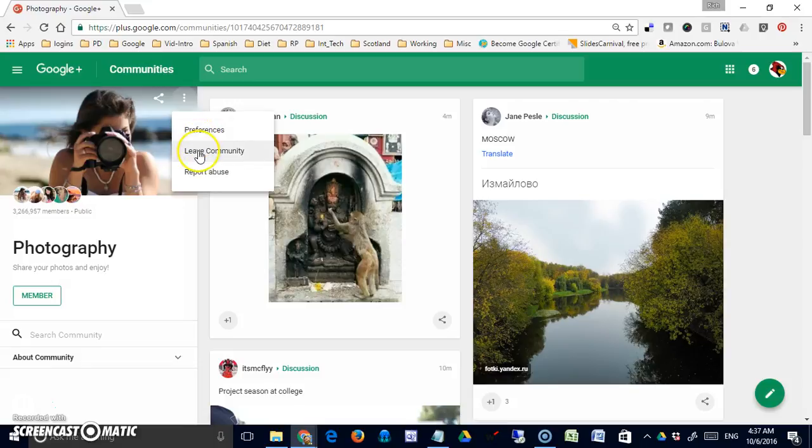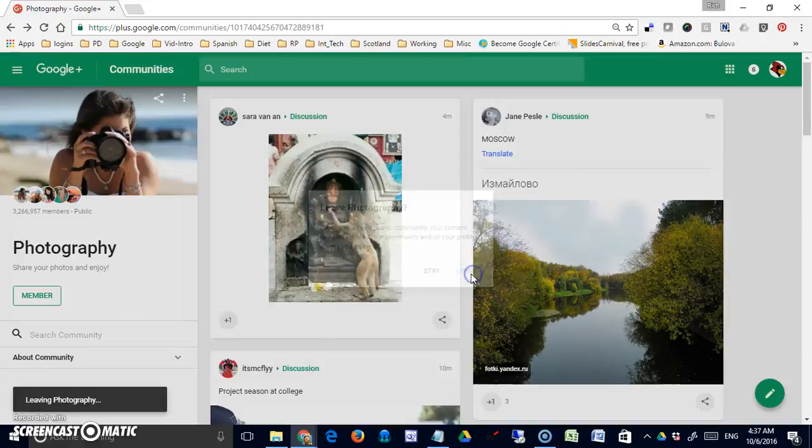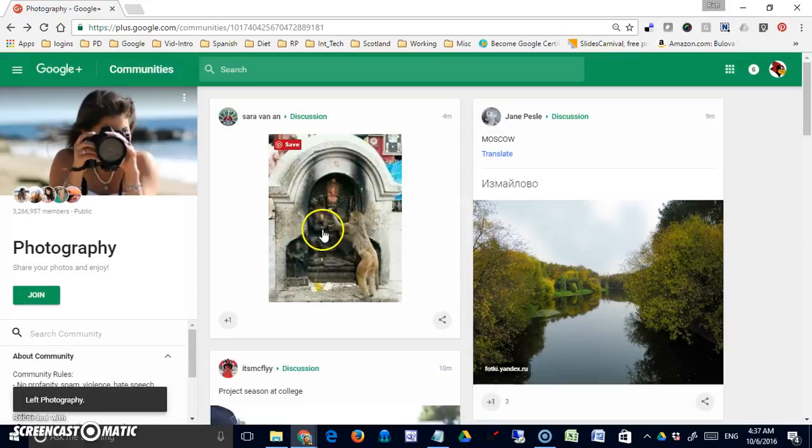I could also change some preferences, but for right now I'm just going to leave this community. When you leave a public community, your content remains visible in the community unless you delete it. So if I had posted pictures here and I didn't want them to remain, I would have gone and deleted the posts before leaving the community.